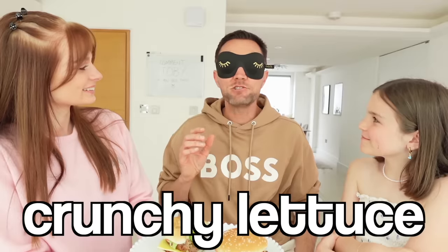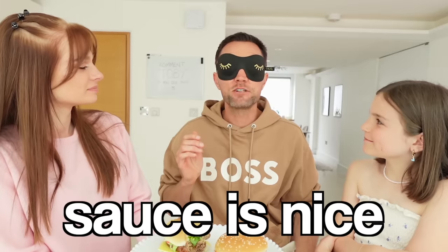Is it a good burger? Oh, really nice. Crunchy lettuce, lovely patty. Sauce is nice, nice and salty. I guess the roll wasn't particularly noticeable. I sort of got a bit lost, but really delicious. Nice flavours, all goes together well. I would say that is a really high quality burger. That's good. Do you feel like you just went through a McDonald's drive-thru? I do, yeah. Go on, number 2.